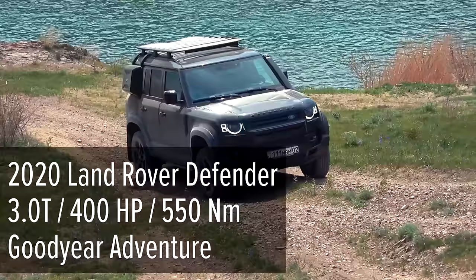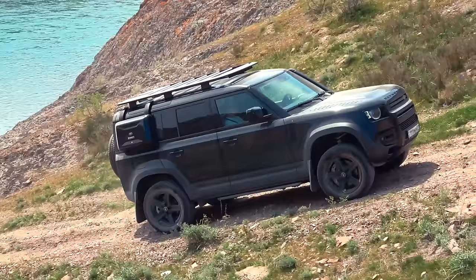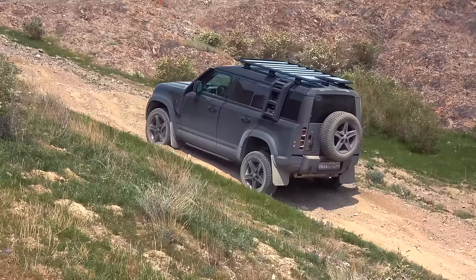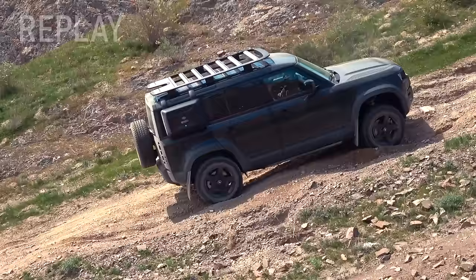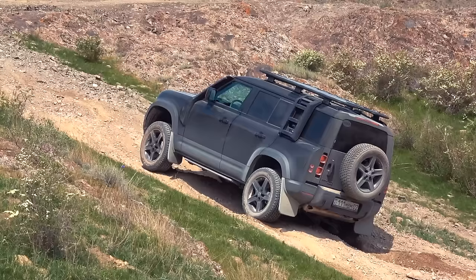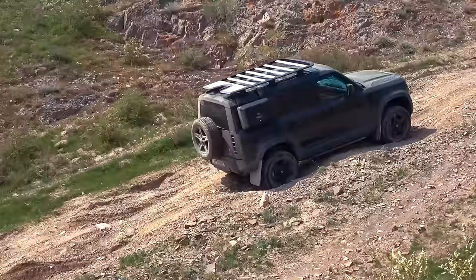The 2020 Land Rover Defender with a 3-liter turbo petrol engine is next. Besides an effective traction control system, this Defender also has electronically controlled central and rear differential locks — an impressive arsenal. Rock crawl mode and low range are activated. Having reached the first diagonal where the old Defender got stuck, the new one slowed down to overcome the obstacle at low revs. Even when the front right wheel is lifted in the air, there is no hint of skidding, and all wheels rotate at the same velocity — typical for a car with locked differentials on both axles. After making a stop, the Land Rover continued climbing without experiencing any complications until the finish.